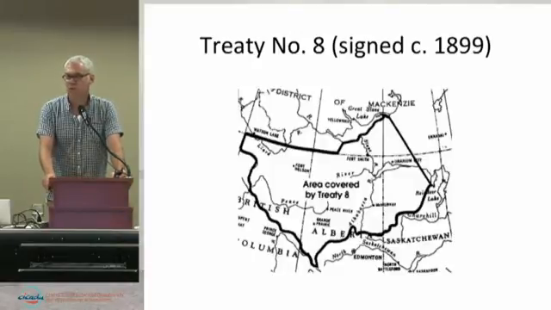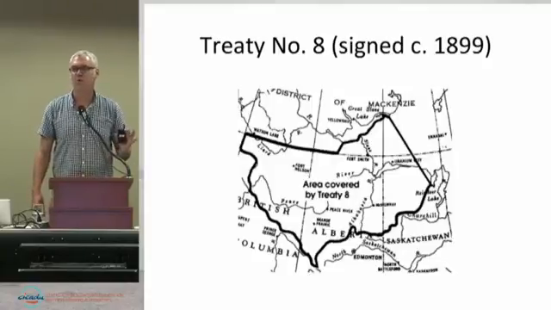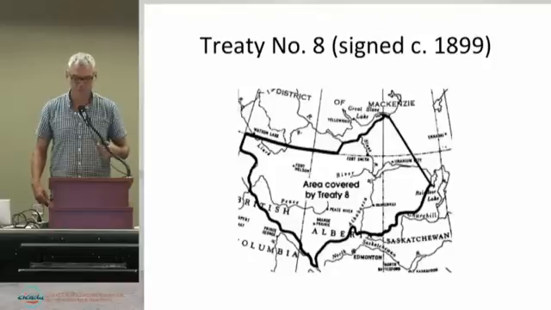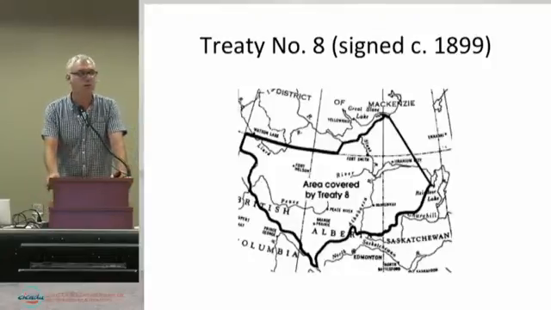Doing some internet research yesterday, I found out that the area of this treaty that was surrendered is over 800,000 square kilometers. So this is somewhat smaller than Pakistan and substantially larger than France. Unlike Pakistan and France, Treaty 8 is not known for its good cuisine, but food is still very important to the people who live there, and so food sovereignty is a key issue for the research team that I'm involved with.